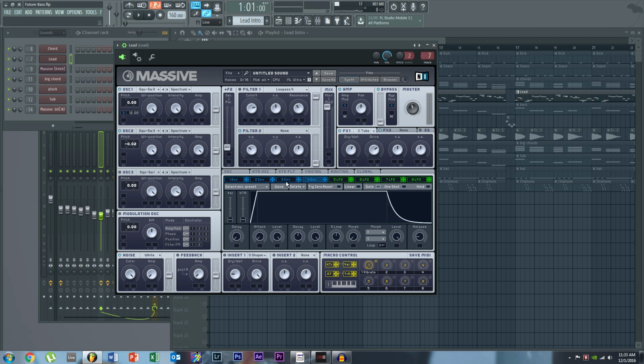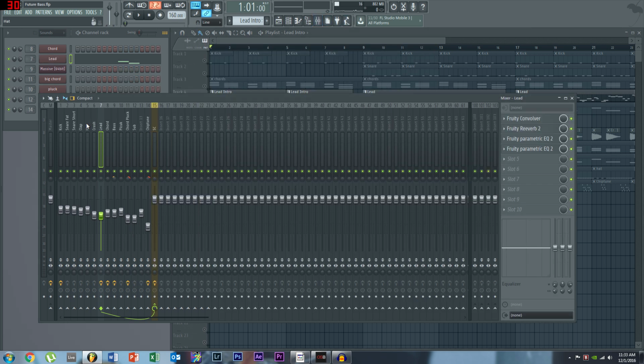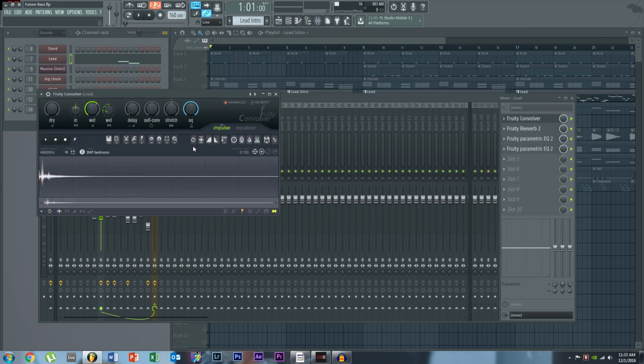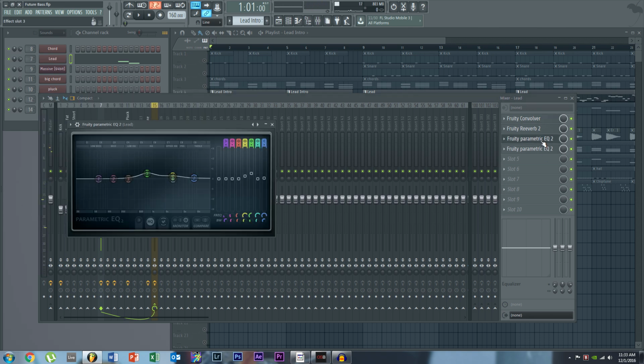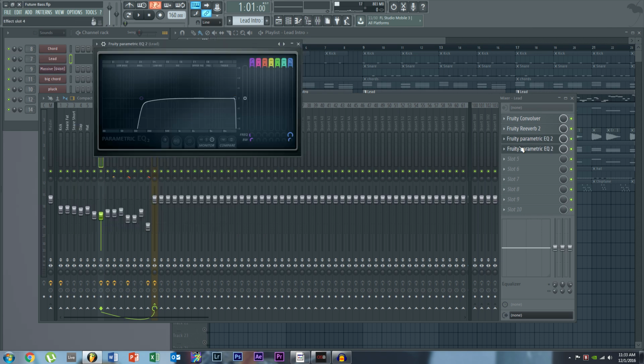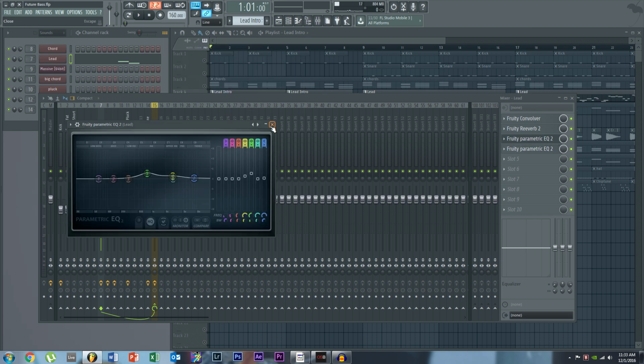I could cover that in a later tutorial, but it'll take a while for me to go over how I made that sound. But I used this really cool thing called Fruity Convolver, and it creates reverb, and I turned the dry all the way down, so you're basically hearing what it would sound like if it was in a room, but you were hearing only the reverb of that room. It's really weird, but it gives it a really interesting sound, you know? And then I kind of messed with the sound a bit and cut the lows.